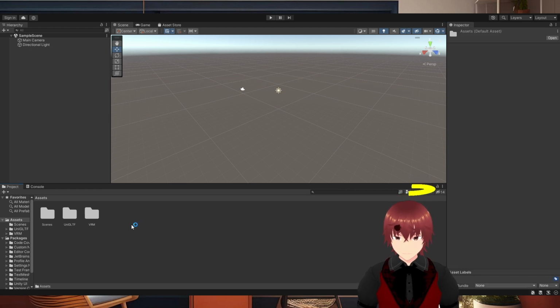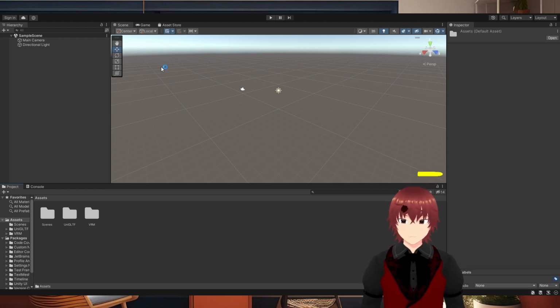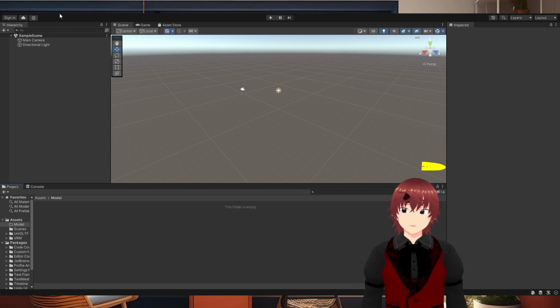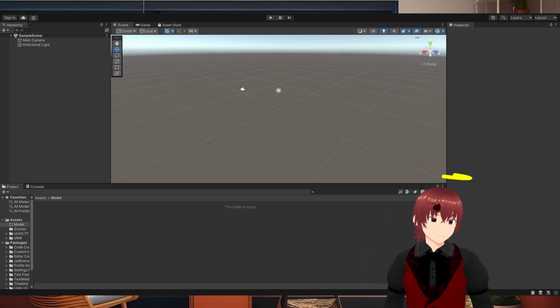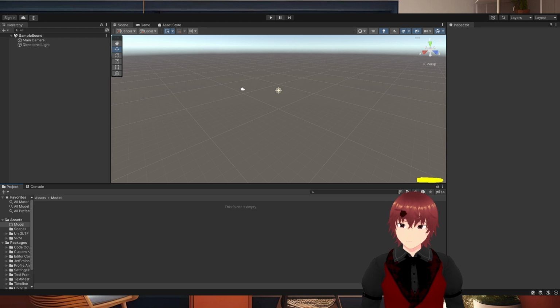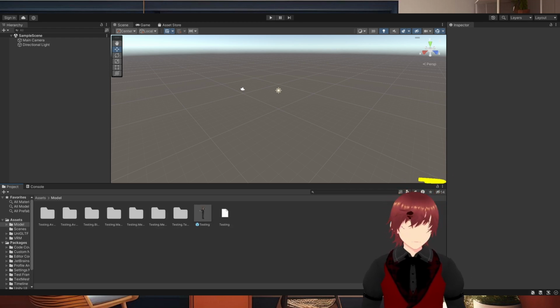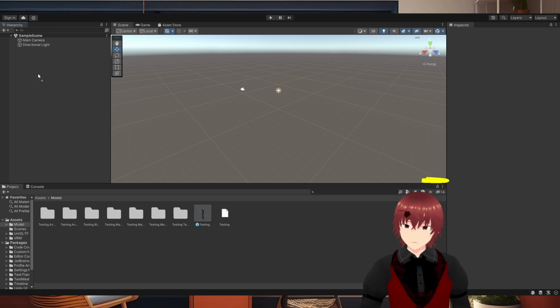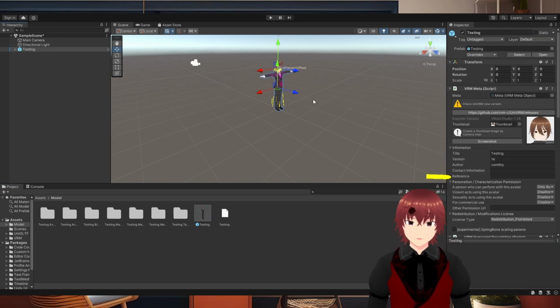The first step that I'd do, so you don't get confused, is create a new folder just called models. In here, you're going to once again find the model you're after, drag and drop it into where this model thing is, and there you go. This will be your model that is being imported. Then once your model has been imported, drag and drop the one with the square box and a T-pose, drag it into the left panel, and it'll show up over here.